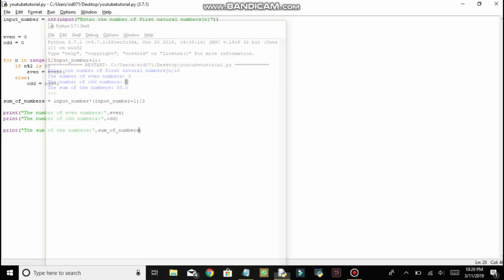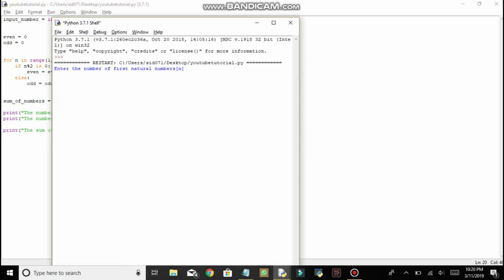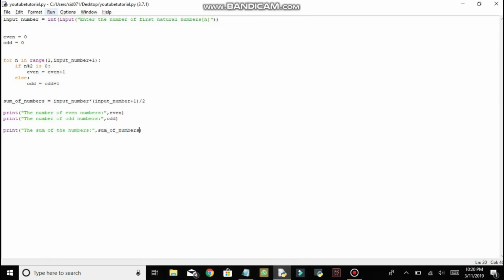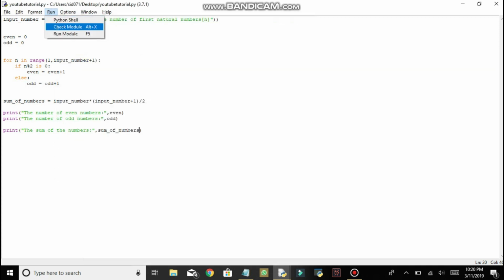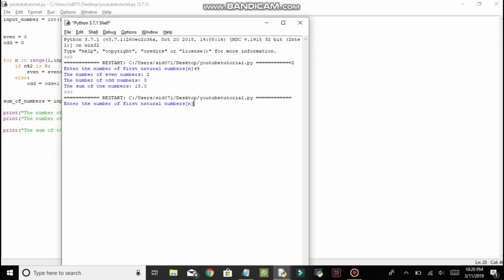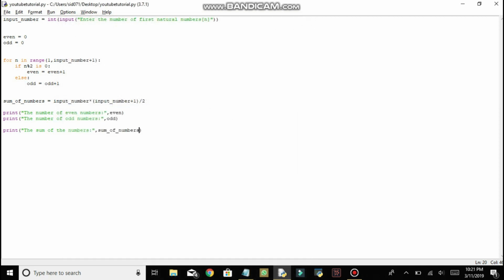That's perfect. So one thing, if you notice over here, this code is just running once, and after it's running once, it's just closing. If you want to run that again, after you're done, you need to press run again, run module. So yeah, that makes it bad.